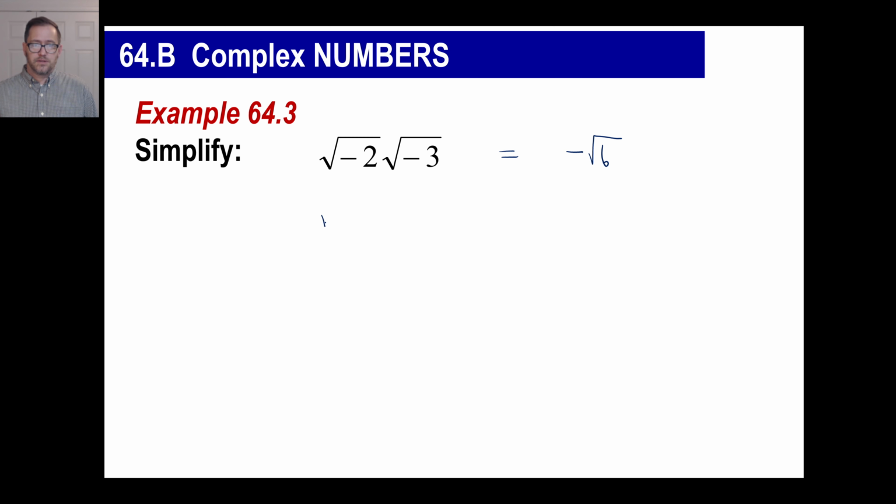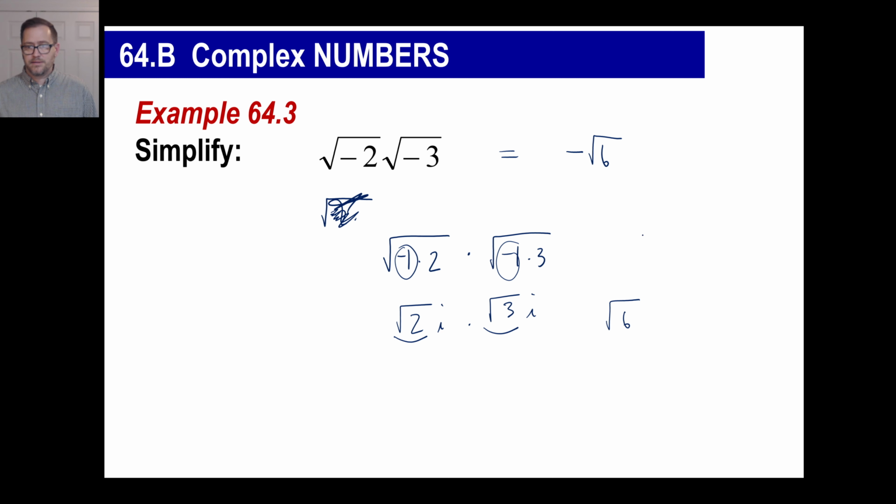And the reason for that is, if you break up negative 2, let's try this again. It's going to be the square root of negative 1 times 2 times the square root of negative 1 times 3. Everybody see how I did that? Okay. Of course, this by definition is i, right? So you have the square root of 2, i, times the square root of 3, i, together, okay? These two multiply together to give you the square root of 6. Now, if you have i times i, that's i squared. If you remember our chart, i is the square root of negative 1. i squared is negative 1. So this will be a negative 1 times that, or just like that.